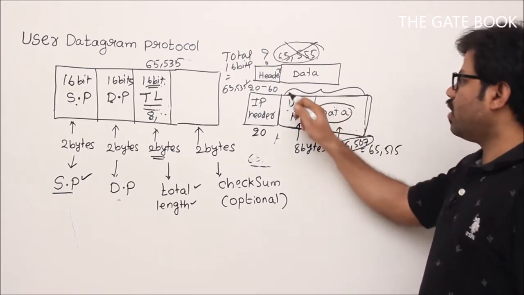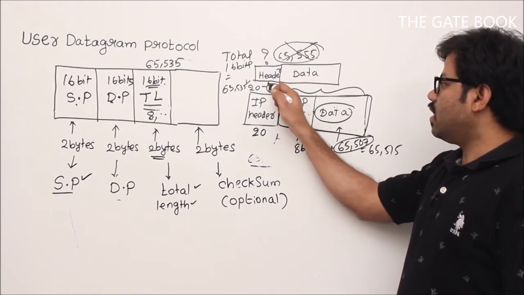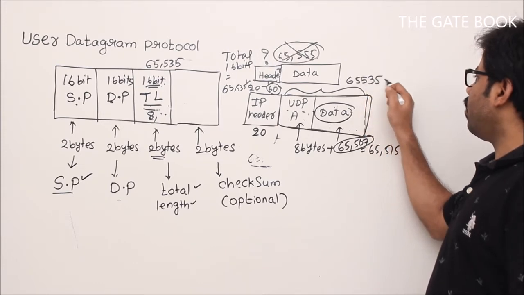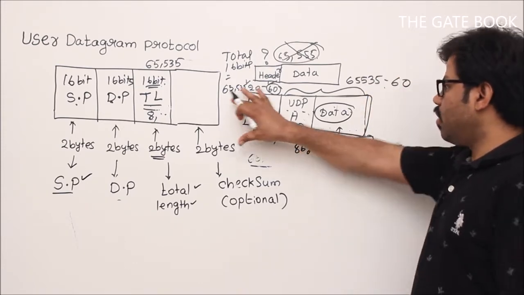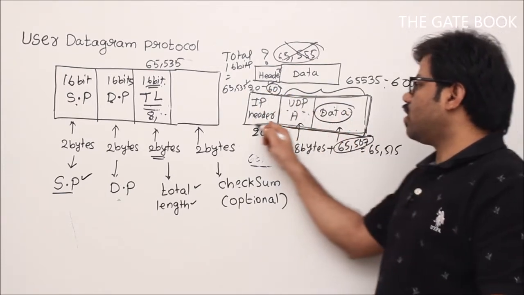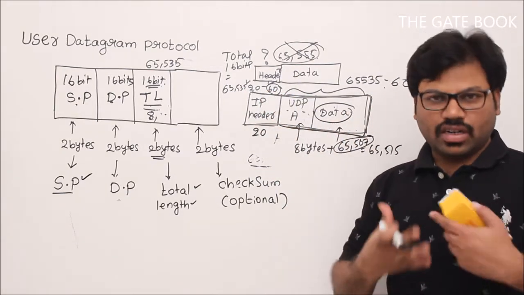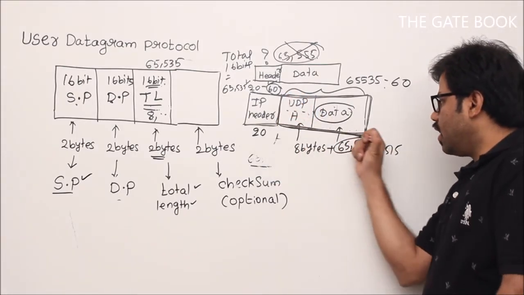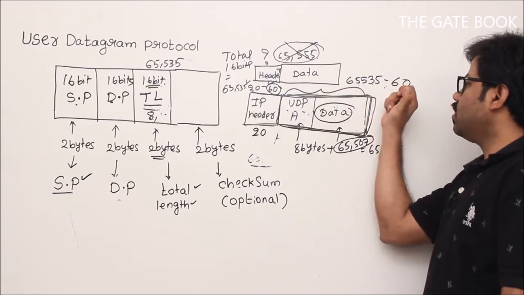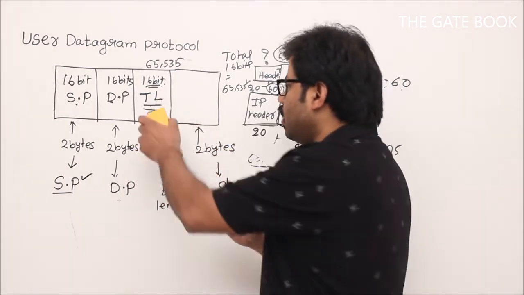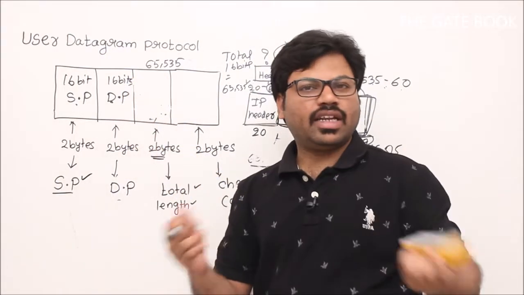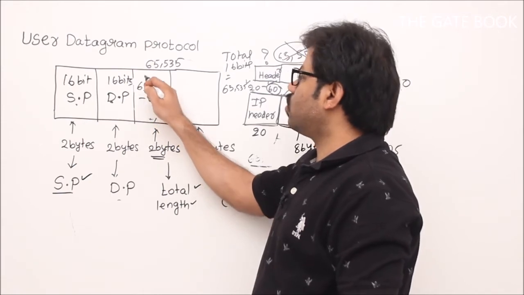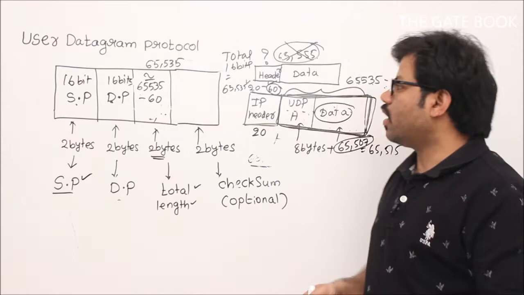Remember only one thing. If the IP header takes 60 in the worst case, then you will get a chance to have only 65,535 minus 60, because the maximum size of an IP datagram will be only 65,535. In that itself you have to adjust your data. So finally this UDP datagram size should be 65,535 minus 60. Here this total length is going to represent your UDP datagram size, that will be 65,535 minus 60 at most in the worst case. That is what I would like to tell.